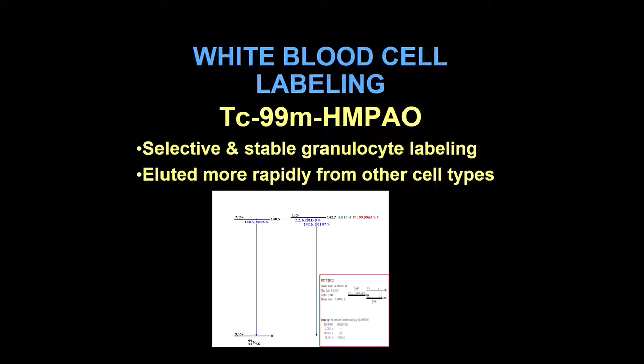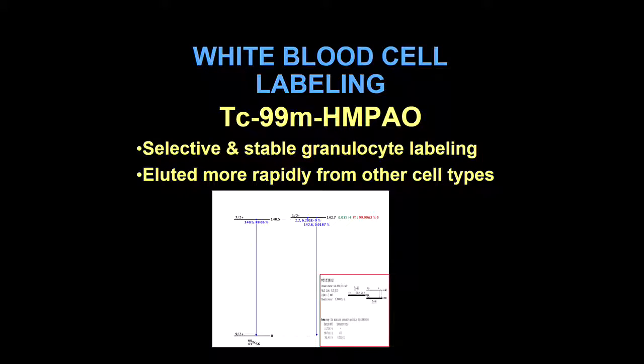Technetium, on the other hand, is much better radiation dosimetry-wise, but still, this part here is not trouble-free. So it is not free of problems. So we have to really pay attention to technetium also, and not use extreme amounts of technetium. But not as bad as indium, actually. I mean, I'm more worried about indium.